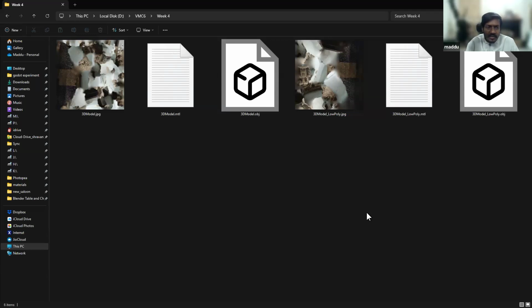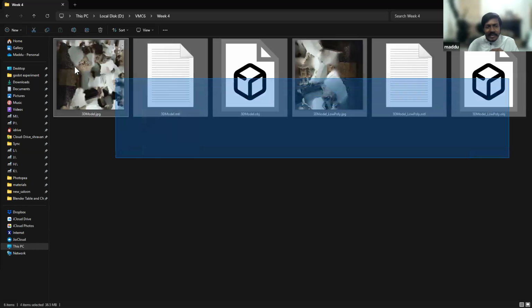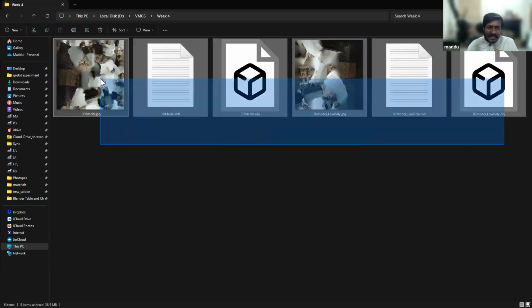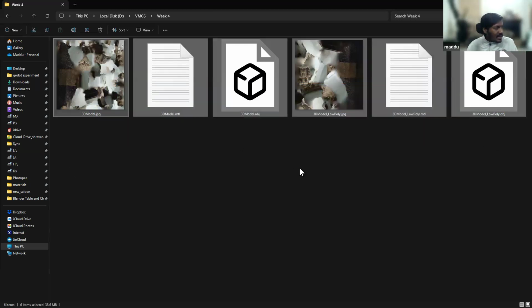They refresh that setting. Once you get a Kiri engine export, you can send it to yourself on your email. Then you go to your email inbox, download that zip file, and put that zip file in week 4. Once you extract it, you are going to see these files. There will also be the zip file you extracted from, but these are the files which are inside that zip file.